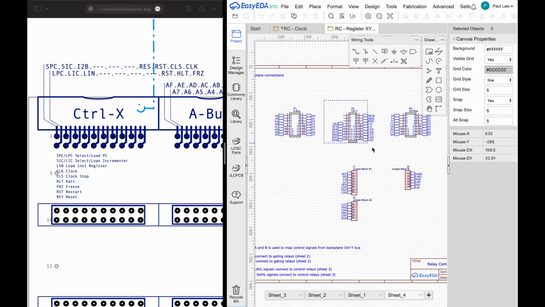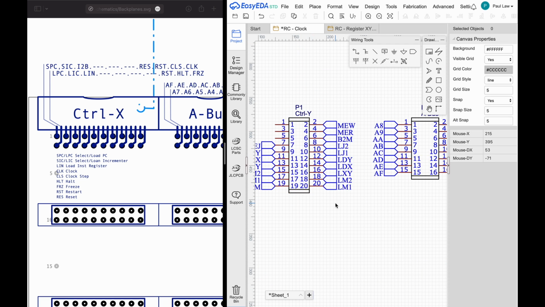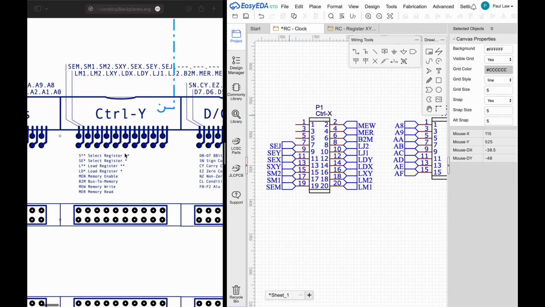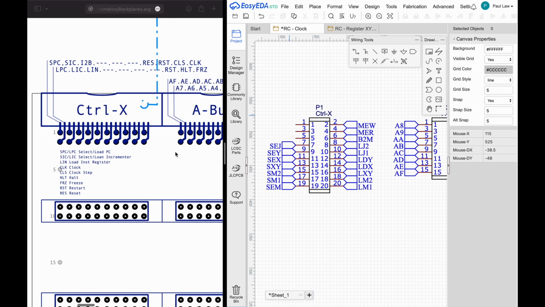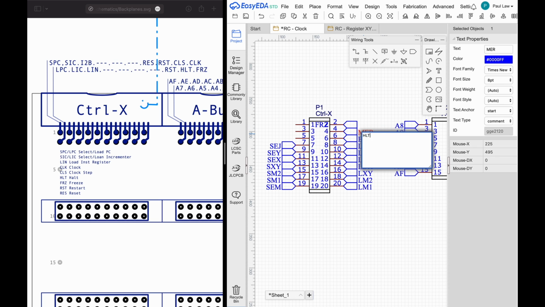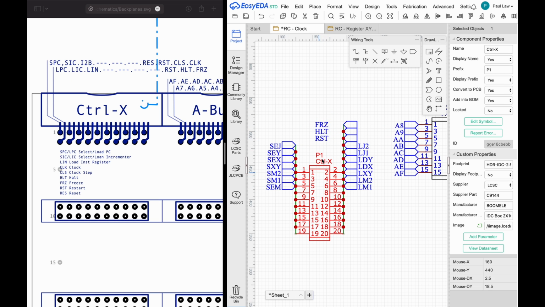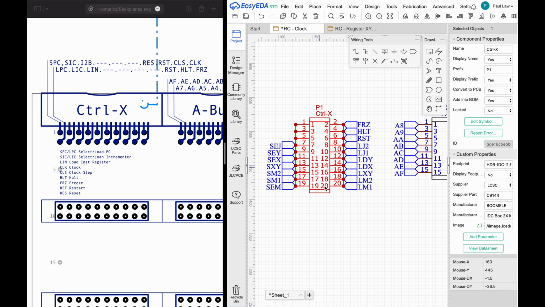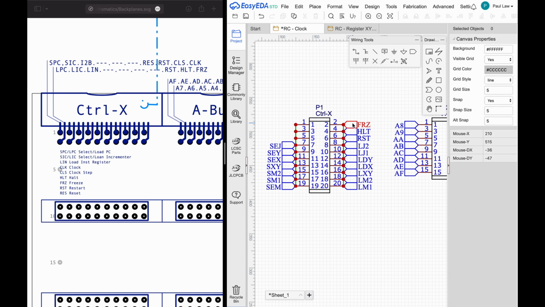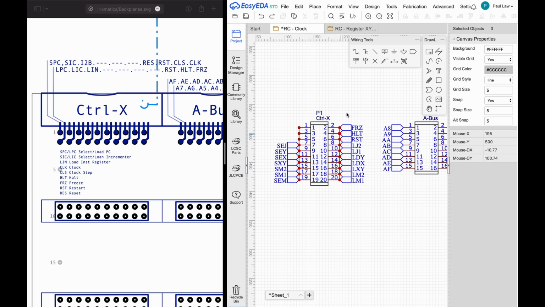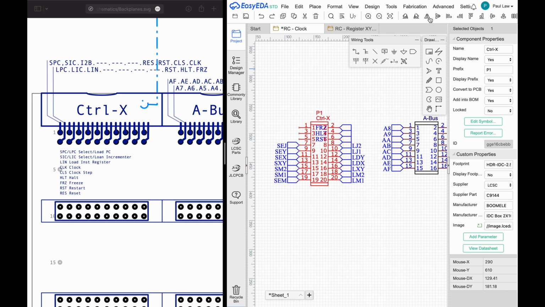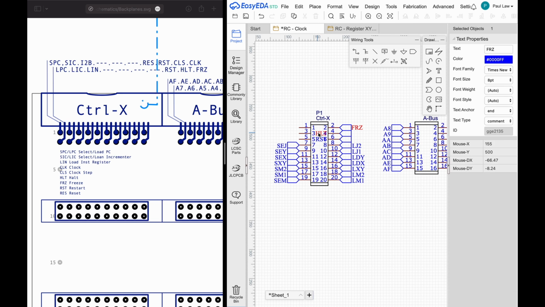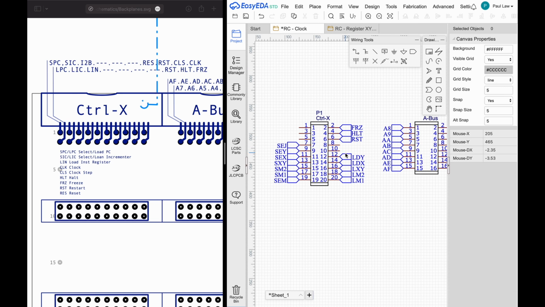Last up then is the Control X bus, which has the same number of pins as the Control Y bus connector, but all the lines will need changing. Now it's crucial to get these pins in the right order, otherwise we'll have tons of cross lines and nothing will work. Now annoyingly, renaming the pins on the right moves the text over. I think this is a new feature that I don't remember happening last time, but if I push the main connector to the back, I can then pull the labels back to where they came from.